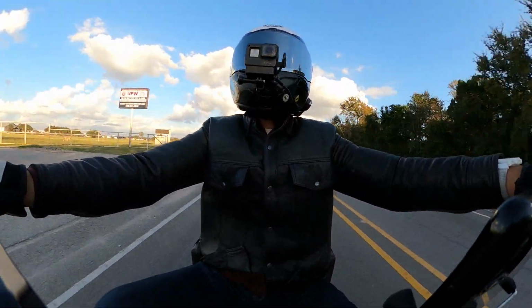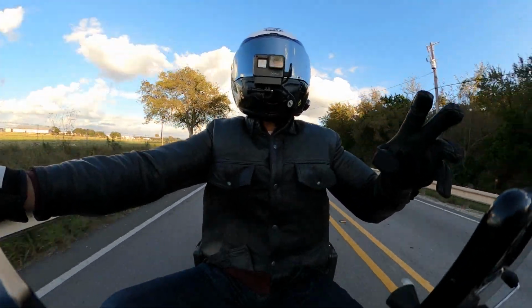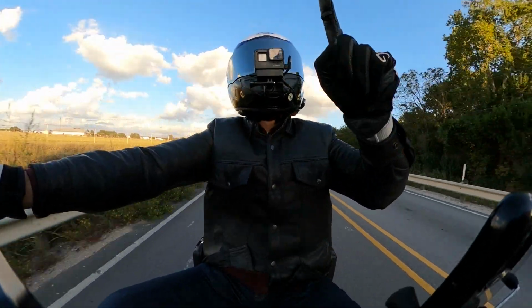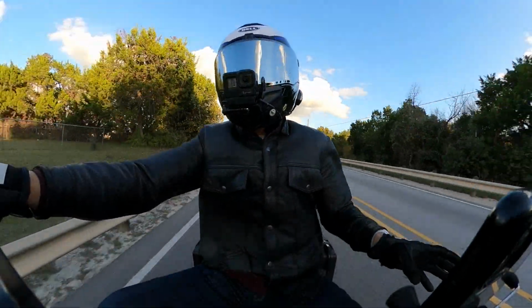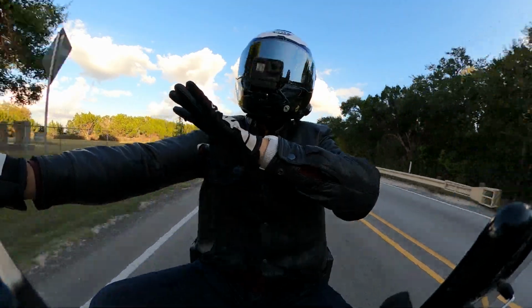We wouldn't really ride far. I think we were just riding to Cedar Park, which is about 30 minutes away, and then we'd do the usual route, call it a day, and come home. We wouldn't even go to New Braunfels or San Antonio. And then once we got this setup, I was like, dude, let's do it.